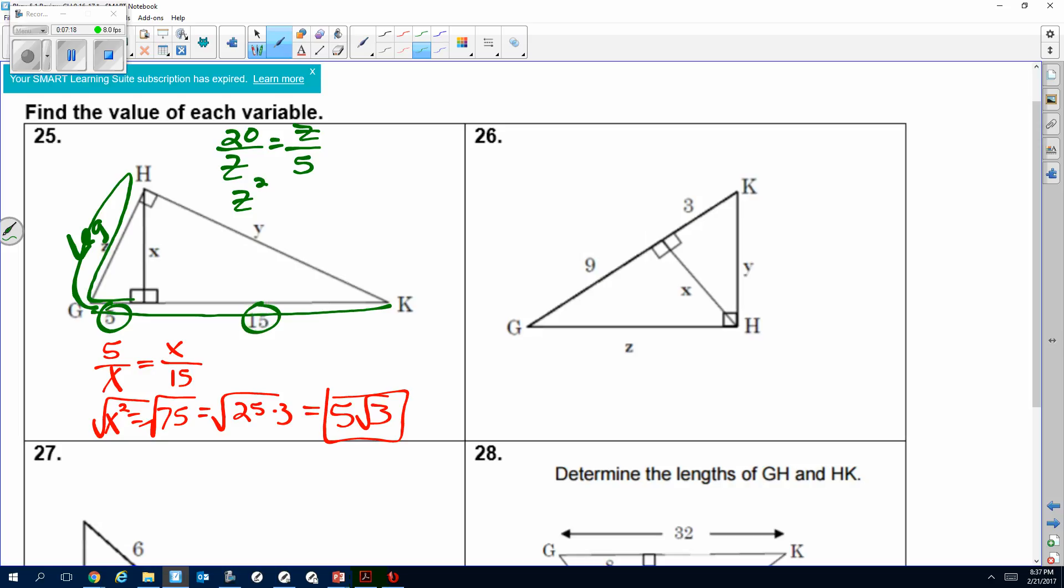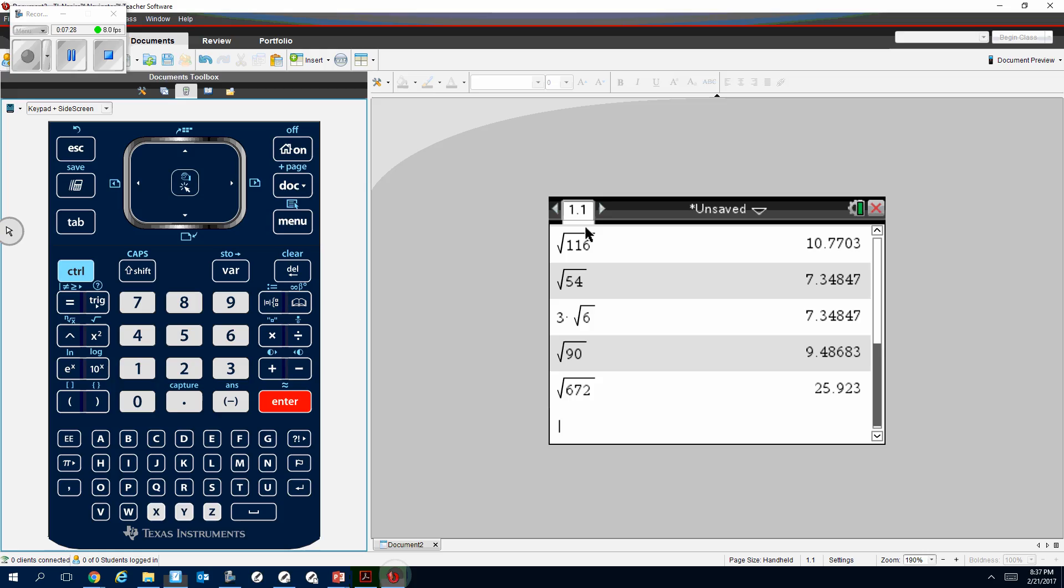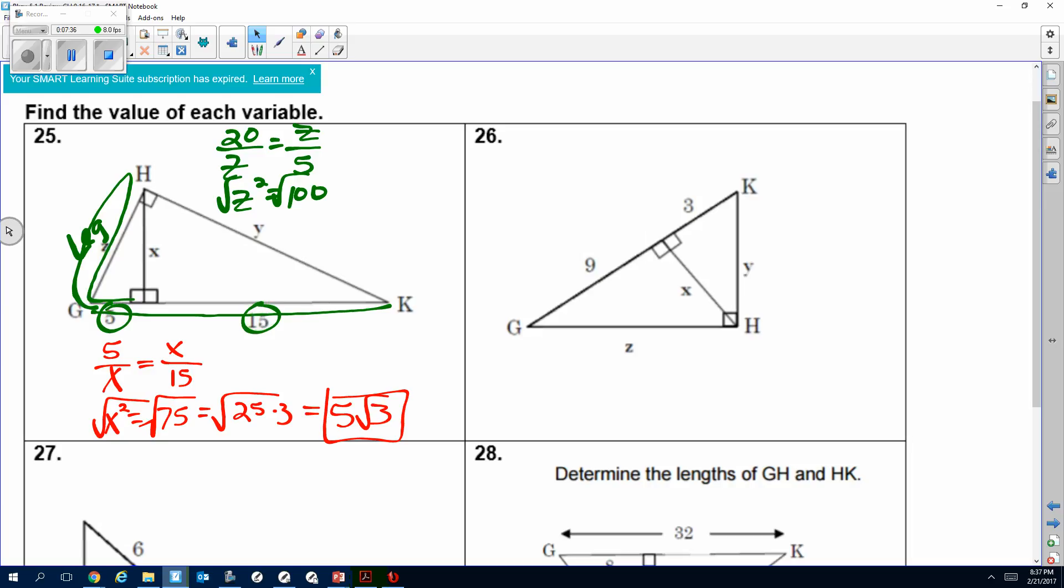All right, so we cross multiply. z squared equals 100, and this is a perfect square. So when I take the square root, this is what I'm saying—we don't have to put anything in the radical because if you didn't know it was a perfect square, if you took the square root you get a whole number answer. There's no decimal, so we're done. There's no more radicals. So z equals 10.